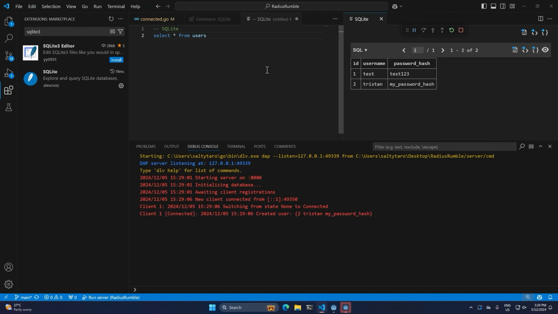So this is a really great extension for debugging your data or just for browsing what kind of data you have in your tables. And it's also a good way of prototyping your queries before you put them inside your queries.sql file. So if I wanted to create a function to grab a user by username, I can test it out by typing select star from users where username equals Tristan. I can run that and you can see how this works, just sort of for prototyping.